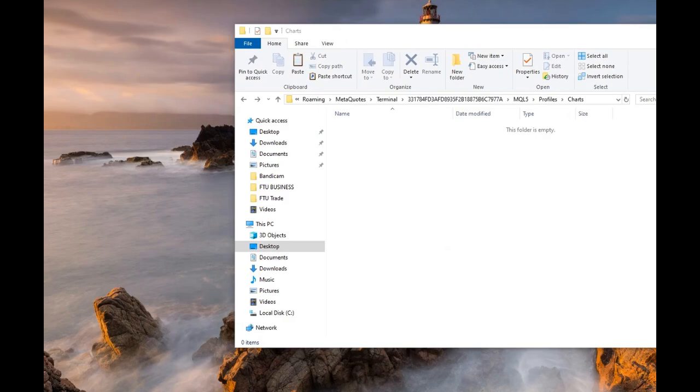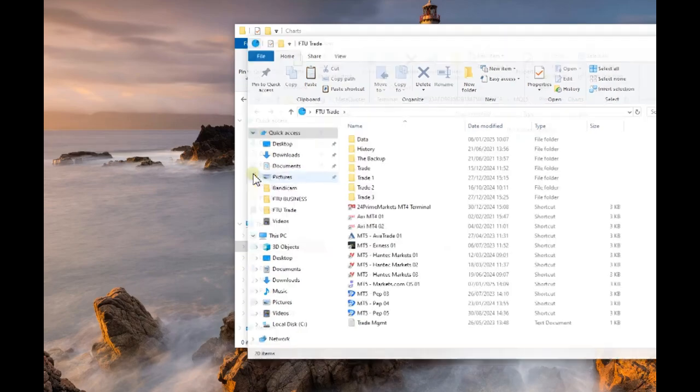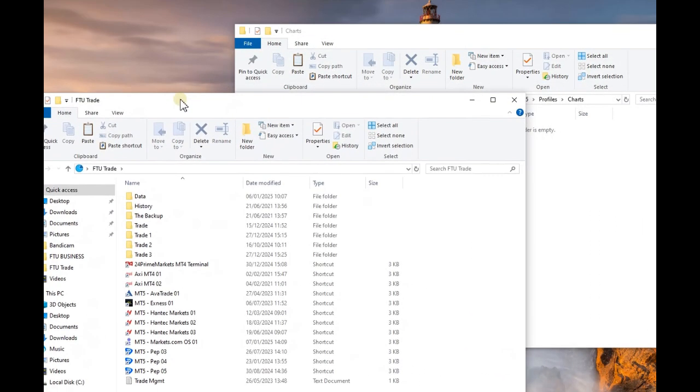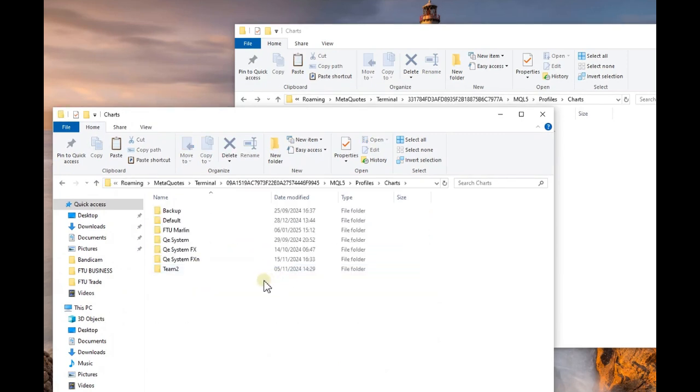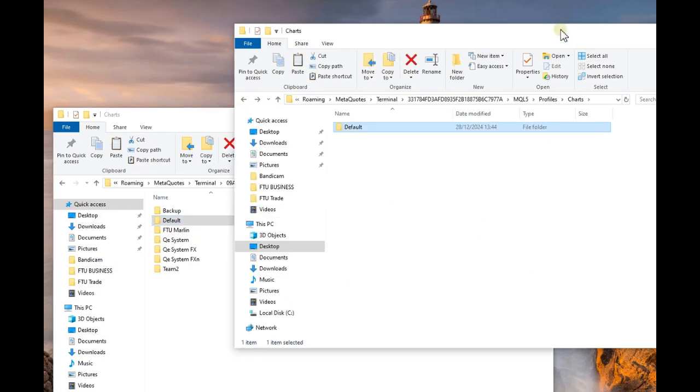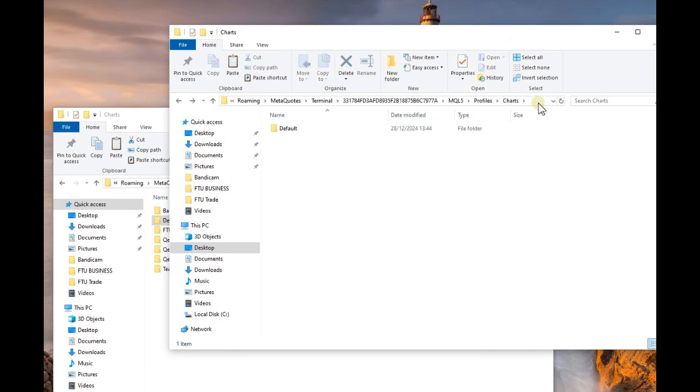I'll create another window alongside, and I'll just use one of my more recent ones I was using. We'll use that default there. We'll pop that into this, the profiles. Copy that.